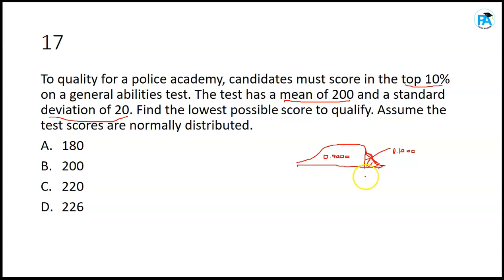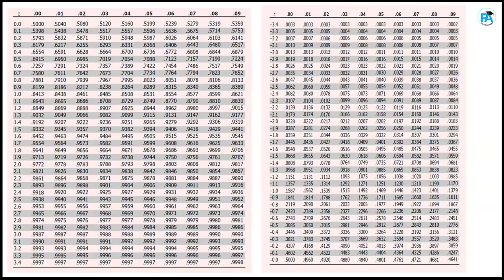Just like we've been using z-score to find area to the left, we know the area to the left here, so we want to use it to find the z-score back. That's the only thing we are going to do. So we go to the z-table. We look for 0.9000. We have 0.8997 here. We have 0.9015 here. Okay. We need 0.9000, not 0.9015. So since that's not it, meaning it's between this and this, isn't it? So since it is between them, you take their various z-scores.